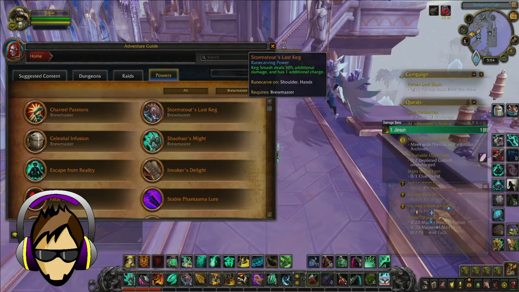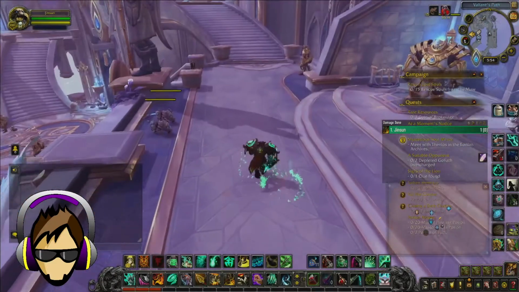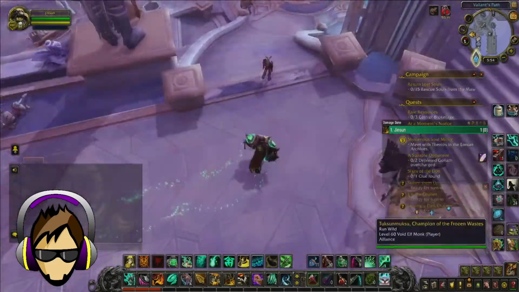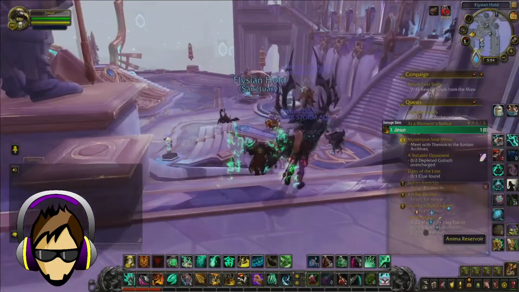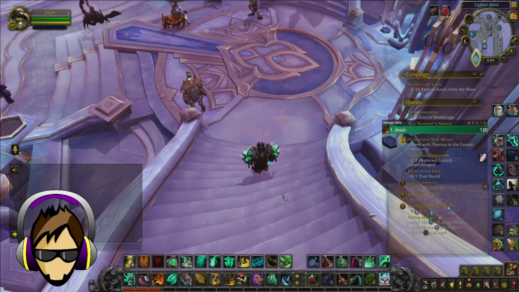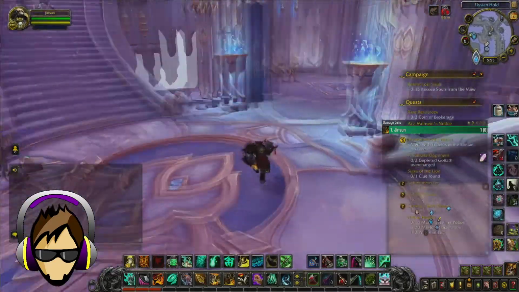So let's go to Covenant choices. There are some viable options, like I quite like the Night Fae's Podtender. That's a nice little addition. He basically stomps like a Fae line, and if you stand in the Fae line, it heals you, or if you're an enemy, it deals damage to you. So that's not too bad.